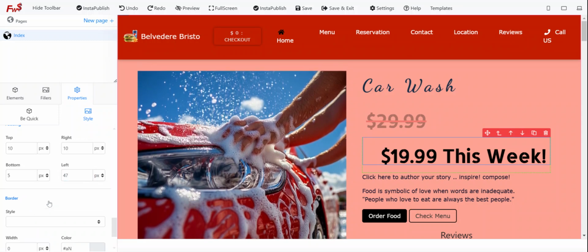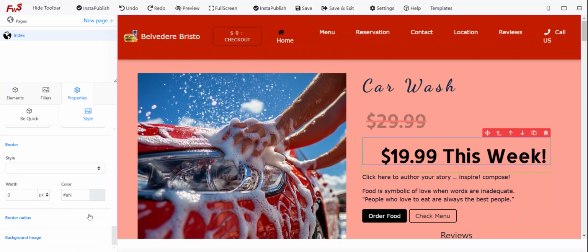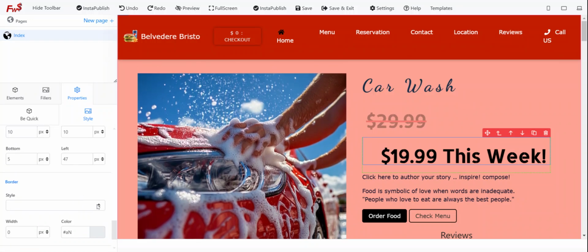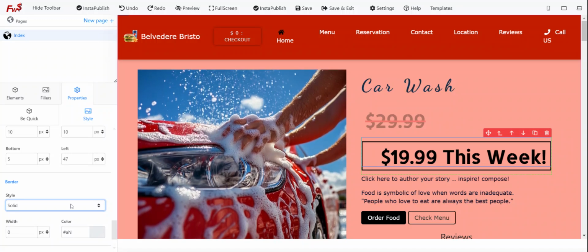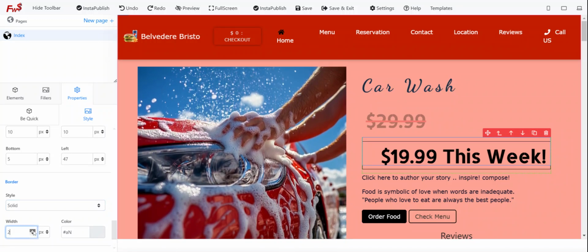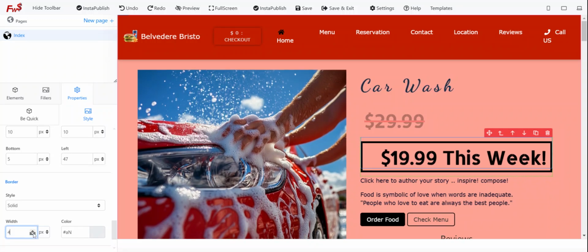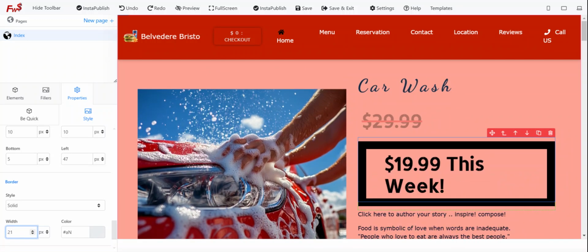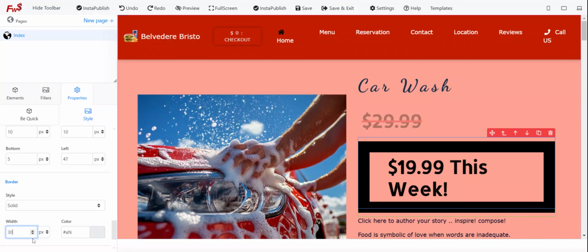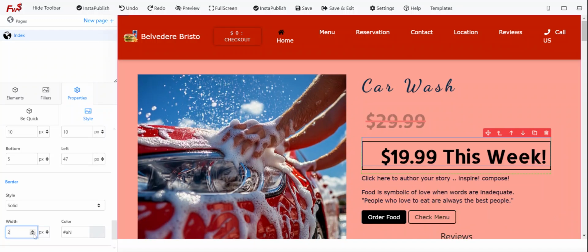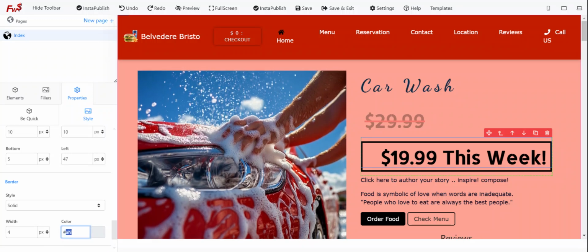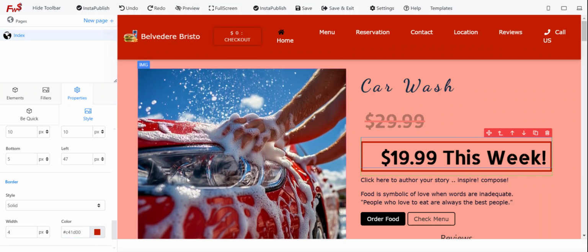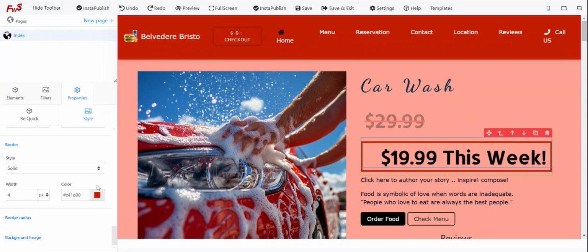center. So again, then there is border. We are almost getting to the bottom of this for the text. So you got a border style. If you wanted to have a border like this, for whatever reason, you can have that, and you can add some width to it. If you want to make it a really fat border, then you can make it as big as you want, depending on how you prefer it, and your design works well with it. And you can apply a color to it. Let's say you want it to be the same color as the red on the top. There you go.